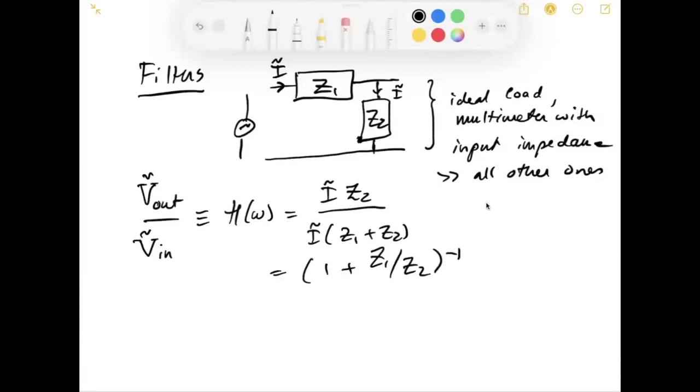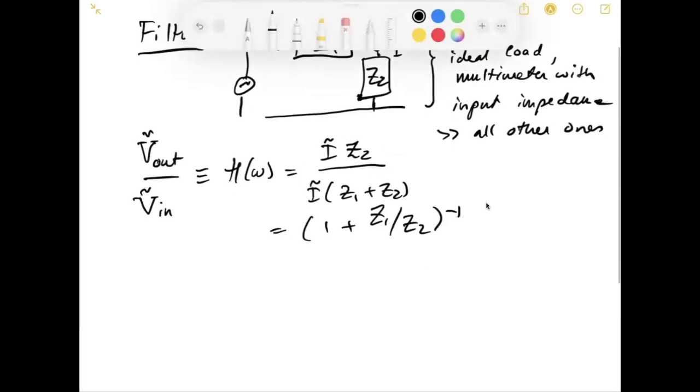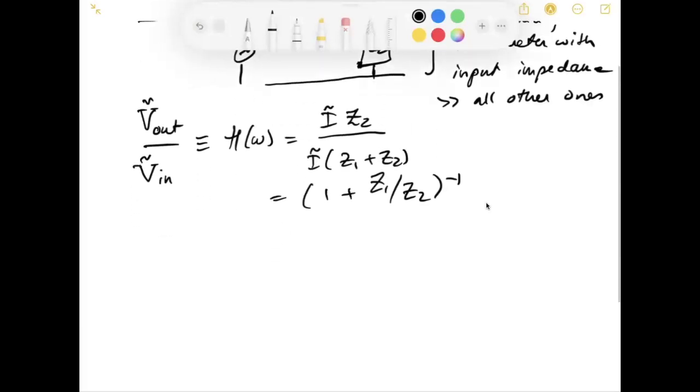And you can very easily set up any kind of an AC circuit and analyze it. And the analysis always proceeds like this. So for instance, let's say we have Z1 is R, Z2 is 1 over I omega C. Now, you see that we have a Z1 over Z2. So that thing in that denominator becomes 1 plus I omega RC.